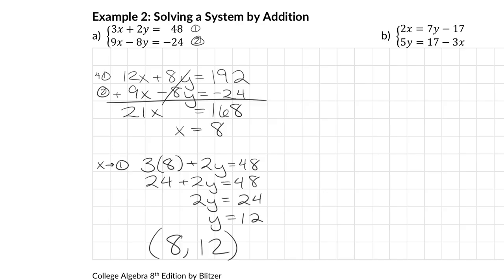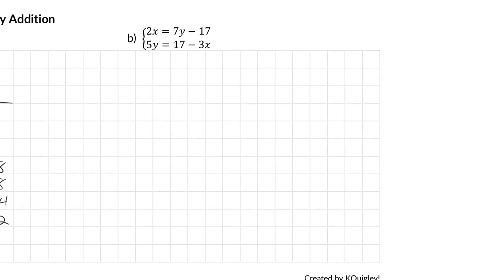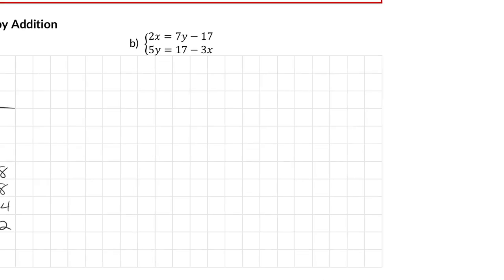Let's try that again, and let's make it a little bit more complicated before we start. So we notice right away that our equations are not written in the correct standard form. So before I do anything, I'm going to rewrite these equations up here. I'm going to write them so that they are x, and then y, and then a number. That 7y had to move sides of the equation, so it changes signs. Same with the 3x, I have to move it, so now it's positive. Neither of my variables, x or y, have opposite terms. We have a 2 and a 3 for the x's. We have a negative 7 and a 5 for the y's. So we have to force them to be opposites.